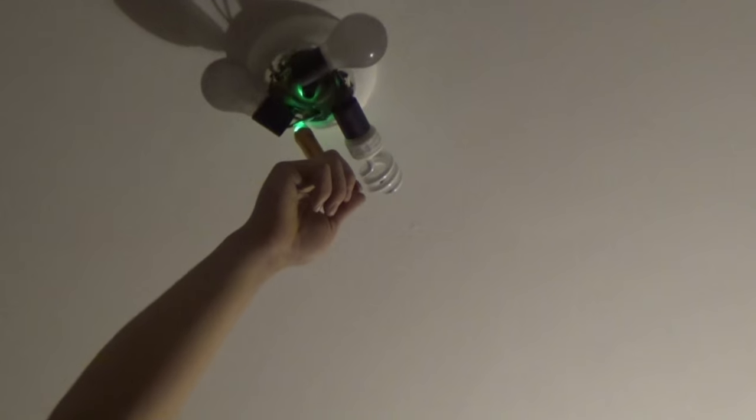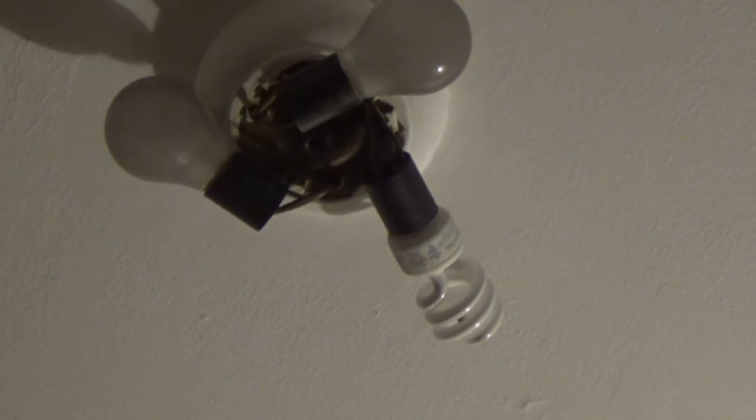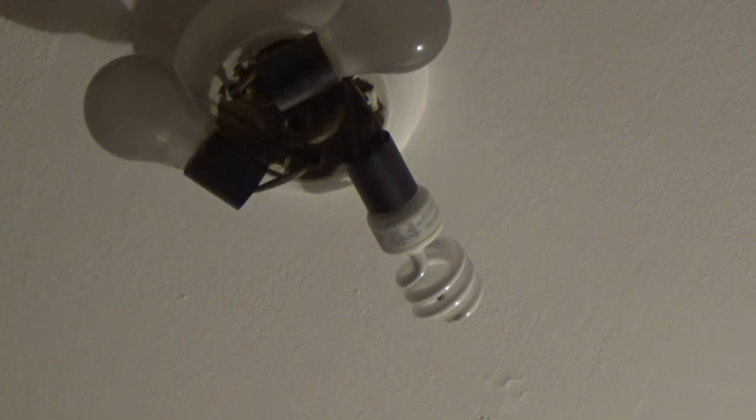Alright guys, so I don't need to take apart the switch for this. There's wires coming out to the lights right here, the old device. So I'm gonna just check with my ticker, make sure they're dead. So they're all dead. I'm gonna start taking down this light and see what we got inside the box up top.